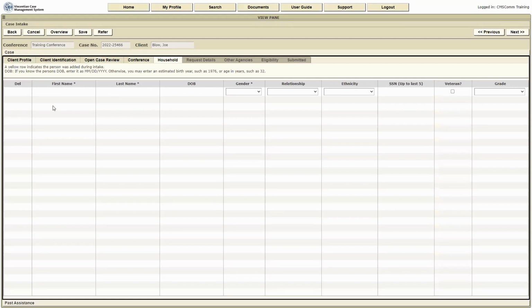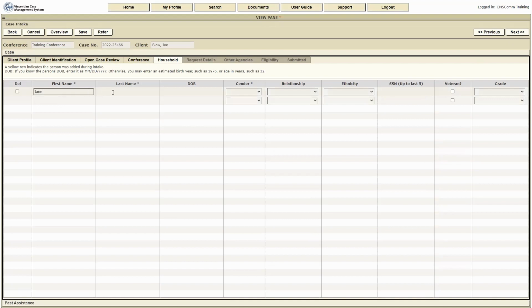They will ask for household information. So this is anybody, whether it's children, other relatives, roommates, spouses that are in the household. You don't repeat the name of the friend. It's strictly other people in the household. Right now, if you notice, the asterisk only asks for a first and last name and for a gender.